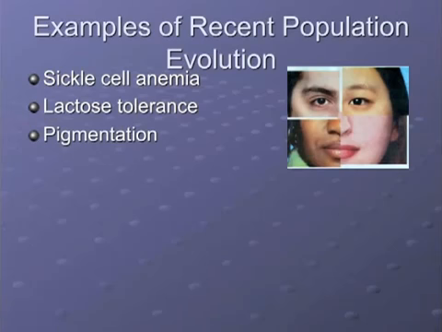Pigmentation, all of our different pigments. If you look at different places around the world, there are different colored skins. And it's due to having various sun amounts. So you want to have lighter skin if you're not in a very sunny place, but you want to have darker skin if you're in the sun, because darker skin reflects the UV light, so you're less likely to get skin cancer.